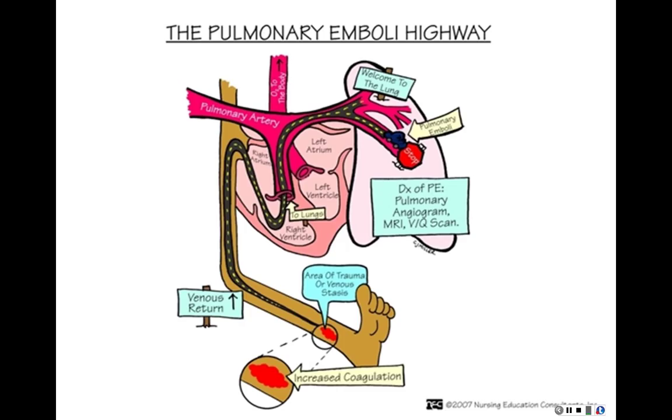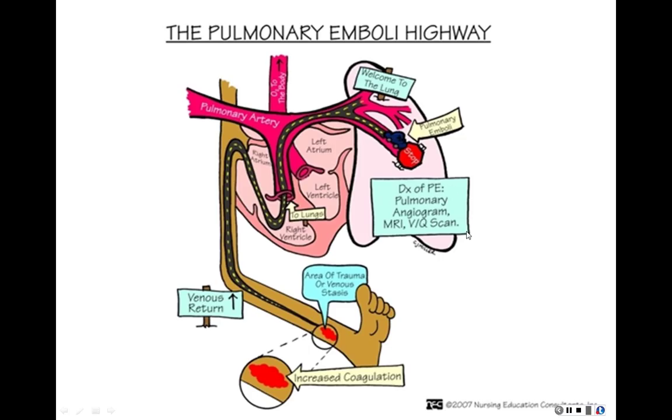This is just a little cartoon. If you like it, good. If you don't, ignore it, move on. It shows how we can do hemodynamic monitoring, art lines, CVPs, the Swan-Ganz for the PAP monitoring. And you see here we've got this little venous stasis down here in their foot, and venous return going to their heart. And look, this little clot has gone right here to the pulmonary. It's an embolus stopped right here.